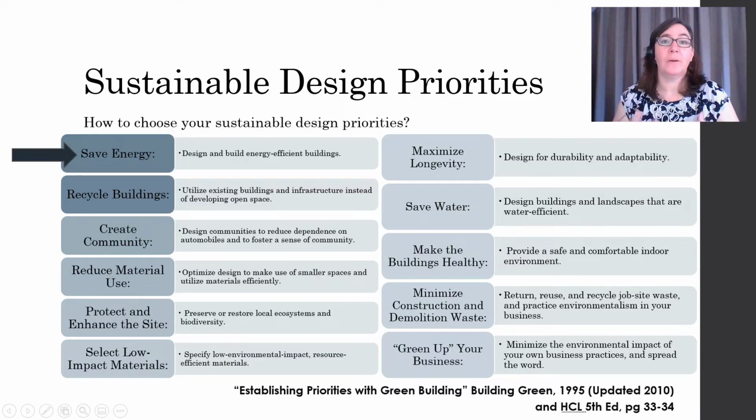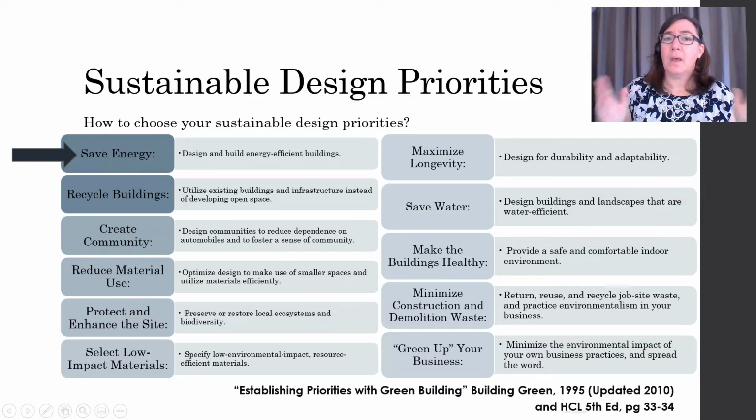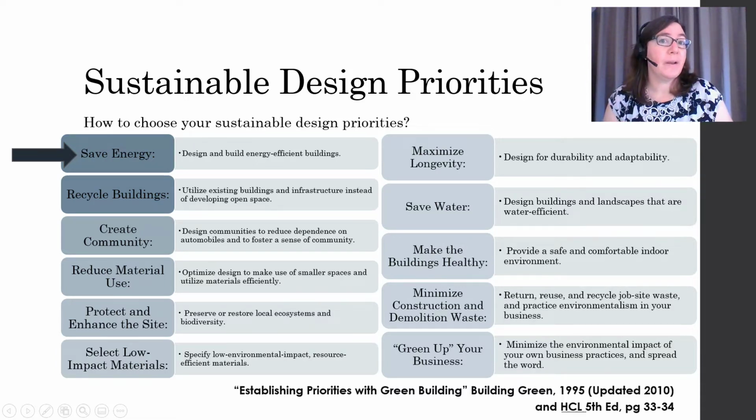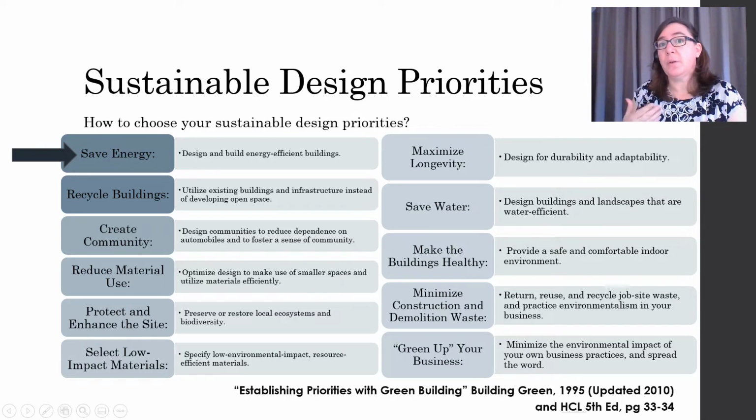Another framework, or another way to think about sustainable design priorities, involves the overall goal of each individual option or each choice. How do we support the most important goals? Which ones are most important? Well, it turns out that there's some variability. You have to set the goals for your own projects.